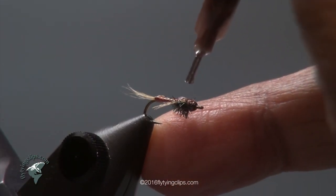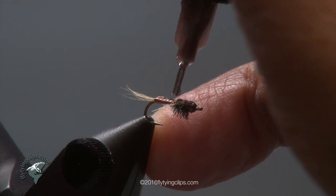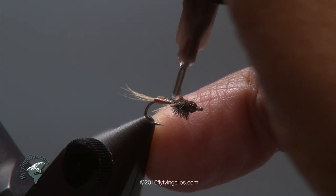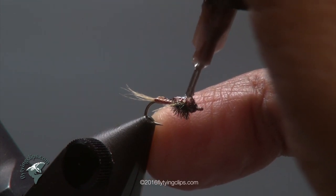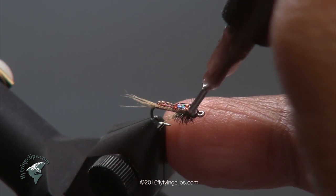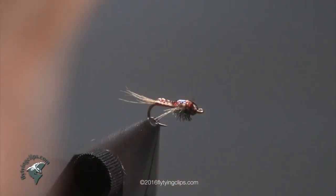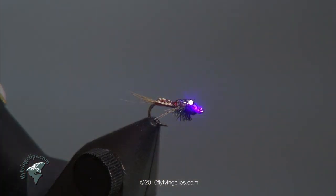I'm going to drop a little bit of UV Knot Sense. And I like it to go from the abdomen clear up into the bead. UV resin doesn't stick very well to medallion sheeting or flashaboo. So if I go all the way over the top from the abdomen into the bead, I get a pretty good chance that it's not going to come off.